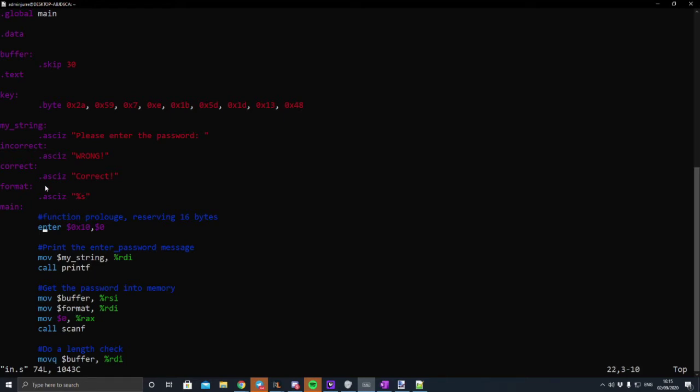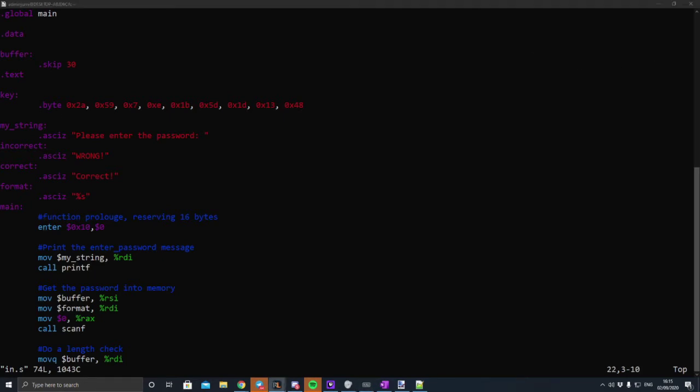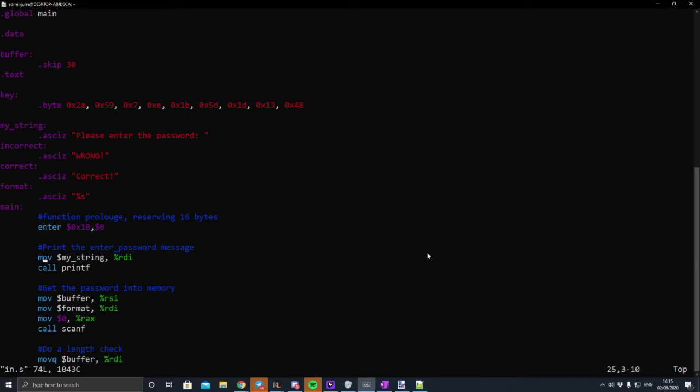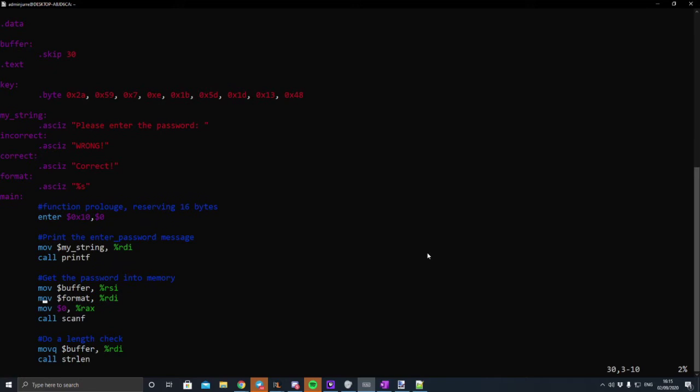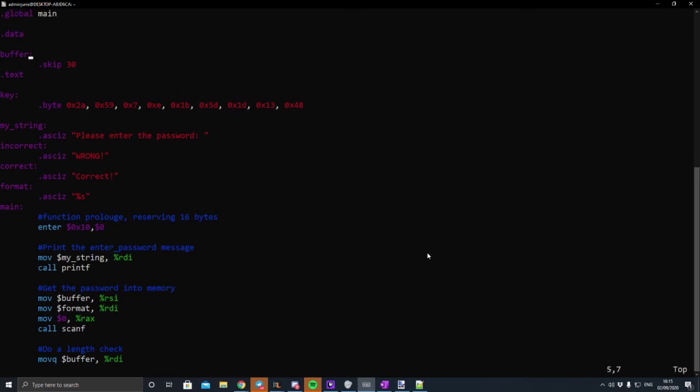First, we've got the function prologue, giving me 16 bytes of space on the stack in case I wanted to do something with the stack. I don't think I did in this program, but I just wanted to have it to be sure. I make a few declarations about memory in the beginning before the string, so let's go over that first.